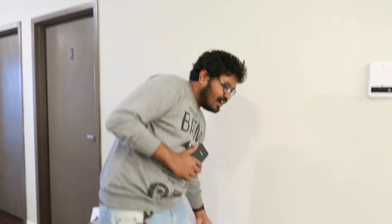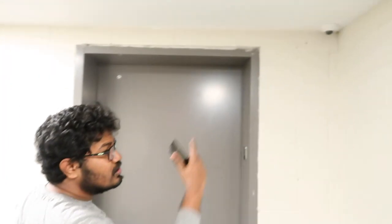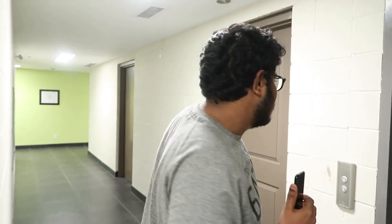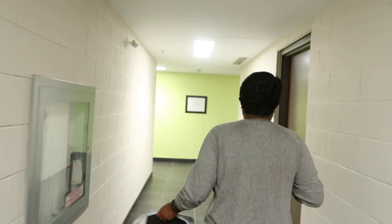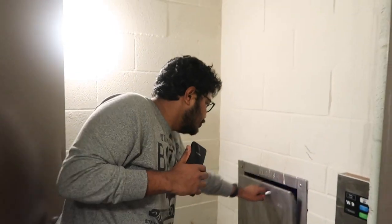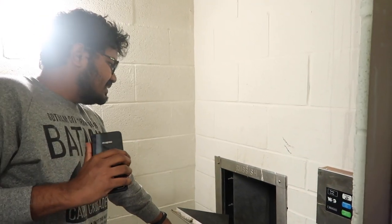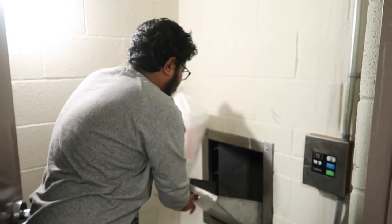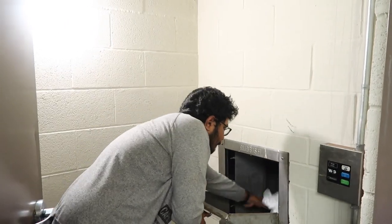So now we are going to dispose of the garbage. It works differently in Canada — this was something new to me. We come out of the room and we come to the hallway. You can see CCTV cameras here, so this entire building is secured by CCTV 24/7. This is the garbage room. It has an opening called a garbage chute. We open this and we dump all our garbage inside — we bag it and we dump it. Now let's go and check the recreational rooms, the gym room, and the bike storage room.